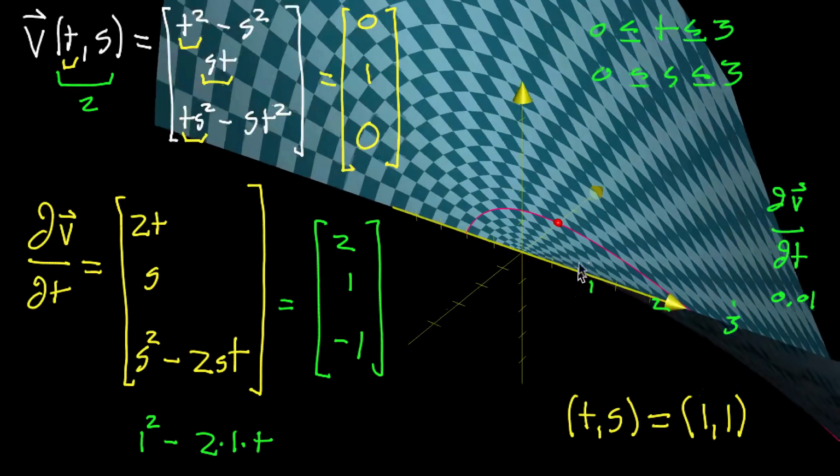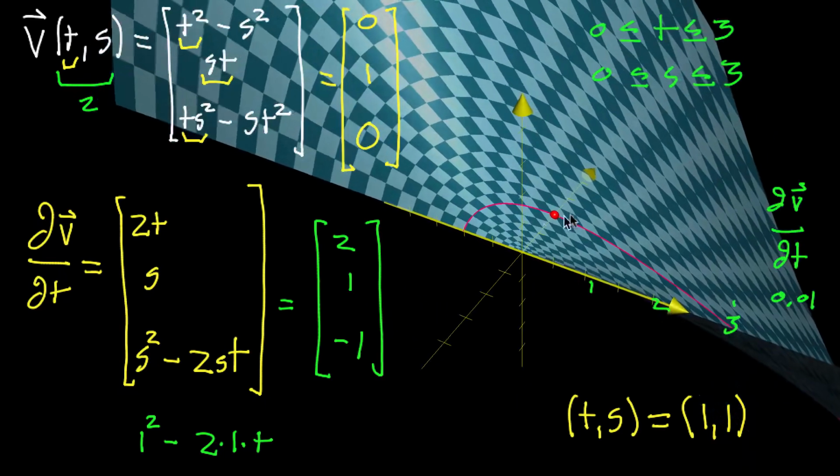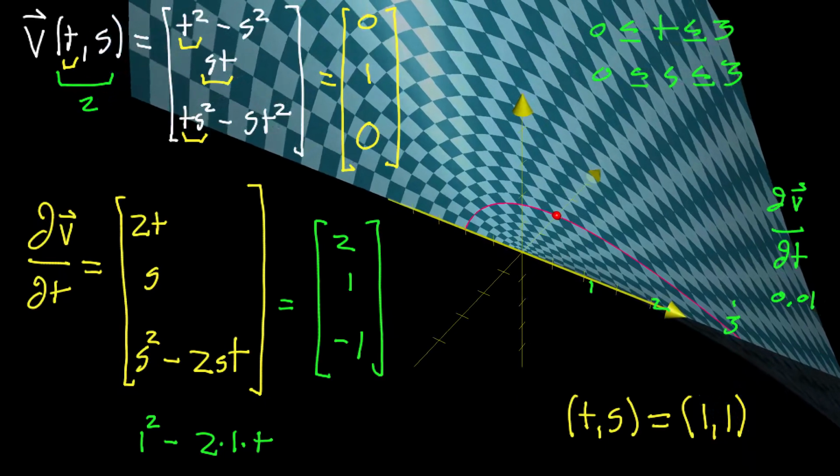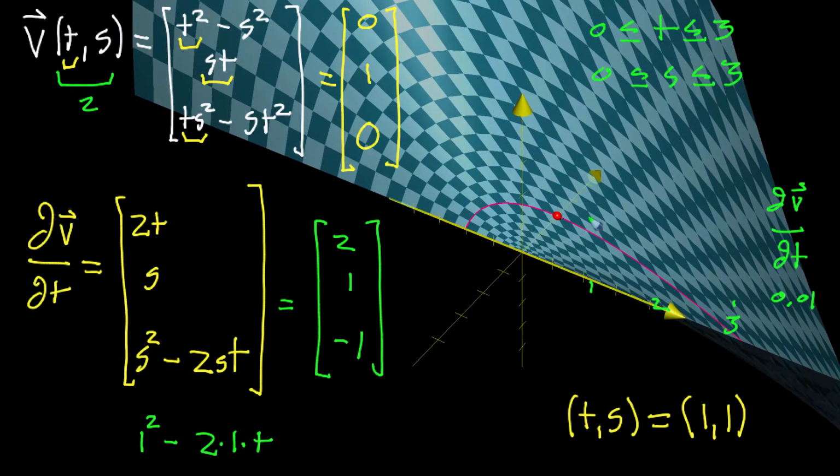And again, it's not the actual nudge vector itself, right? When you nudge the input and you get just a little smidgen in the output space here, it's that divided by the size of the nudge. So that's why you'll get normal size vectors rather than tiny vectors. And in the next video, I'll do the same thing for what happens when you nudge in the s direction, just to get a better feel for what's going on in this example.